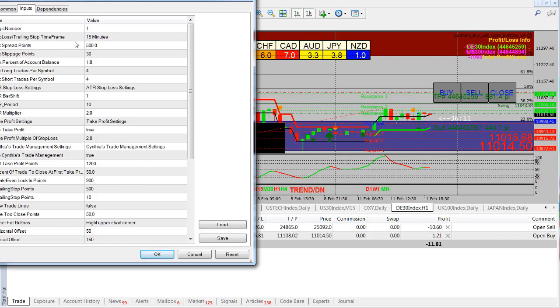And each CFD preset file has a different spread. Notice it says points because when you're trading CFDs, we don't trade pips, we trade points. But basically it's the same thing as a pip. All of the values for the pip value always has an extra 0 on the end. So the max spread for this is 50 points, not 500. Everything has to have, for the pip value, point value, everything has to have an extra 0 on the end, which you have to remember that.